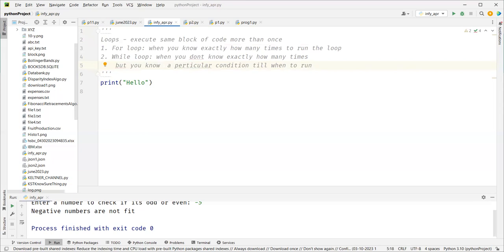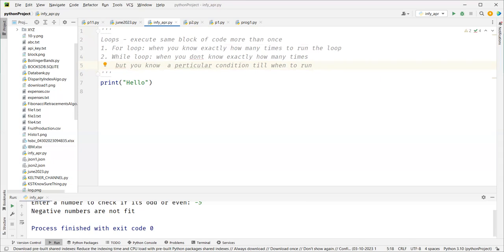But the second situation is where I tell you, read the pages till you find the answer to this question. Okay, so here you don't know how many pages, because it could be just one page or it could be 200 pages, right? So there could be multiple pages you might have to read, or you might read just one page.